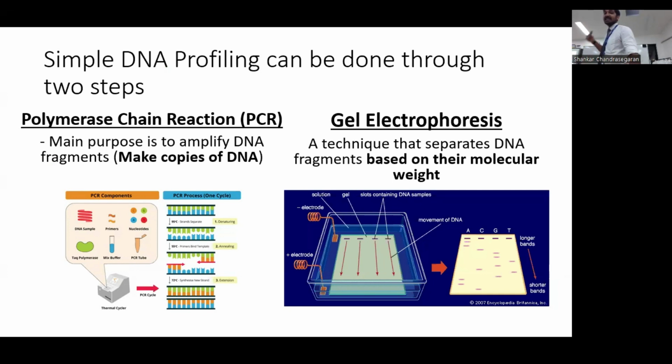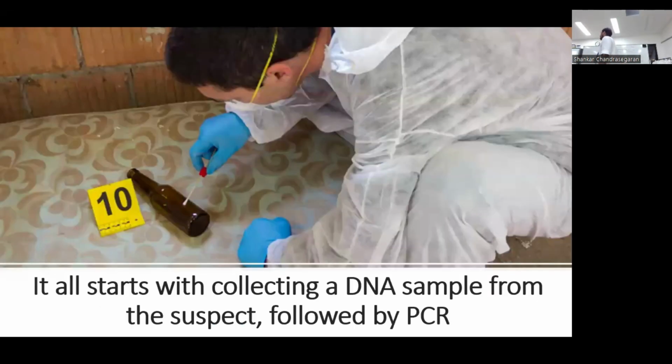So that is exactly how you could use it to identify against other samples, other suspects. So the first one we're looking at is polymerase chain reaction, right? But before we can even do that, we need a DNA sample from the suspect, right? That's how any forensic scene starts. They always have to collect DNA from the sample, okay?